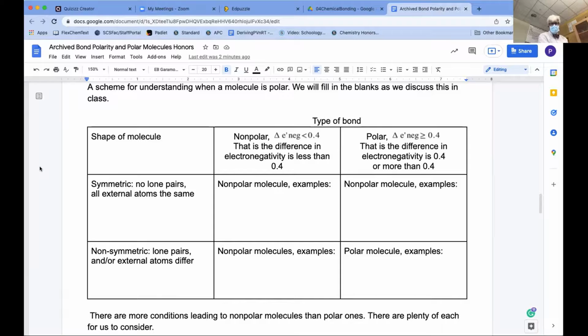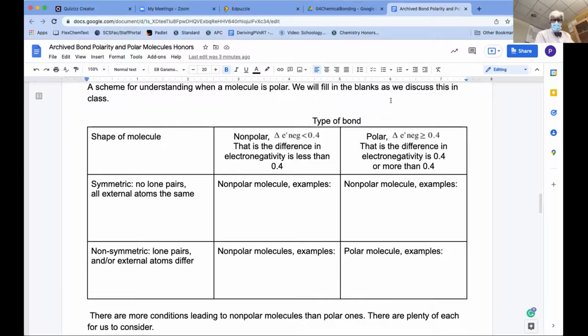Because it looks fine on screen, but we need to see it as big as we can. Now, this is a difficult diagram to sort out. And I've got a little assignment for us to work on sorting this out. But do you see that a molecule contains two independent features? A molecule is a collection of bonds. Yes, that's true. But it is also a shape. And bonds and shapes, they're independent.